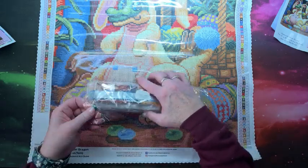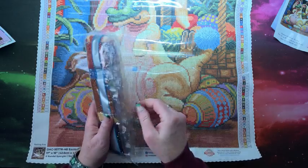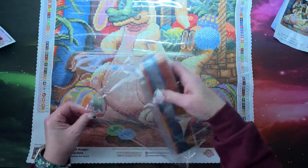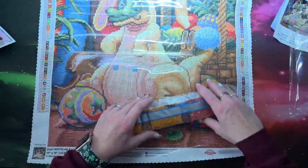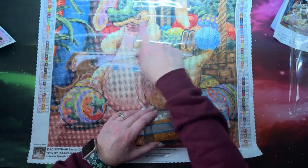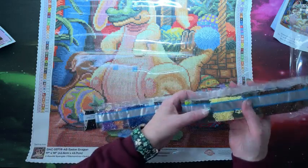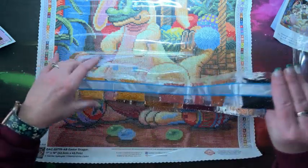So let's take a look at the pretties. You can see we're going to have a lot of brown. I can see already kind of where there's highlights, where that pale yellow is going to come into play. And I'm sure the green is going to be in the dragon.